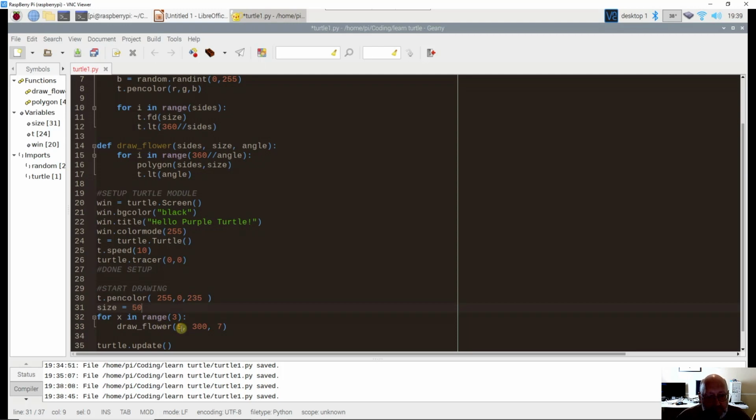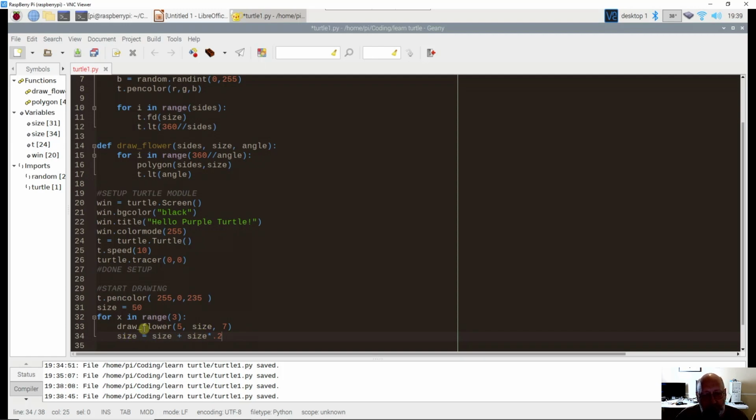So remember, this is the number of sides to draw and the size. And what I'm going to do is say size right here, comma 7. But each time through the loop, I'm going to make size bigger. Size equals size plus size times 0.2. So our shape will get bigger by 20% each time.